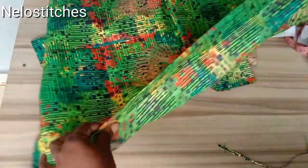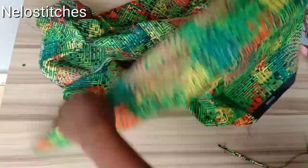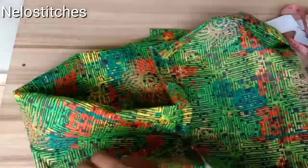So here guys, I've done that. As you can see, I've done that. I've closed up, I've sewed the hem of the shirt just like that.